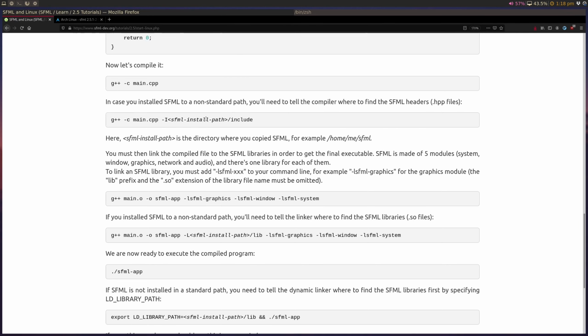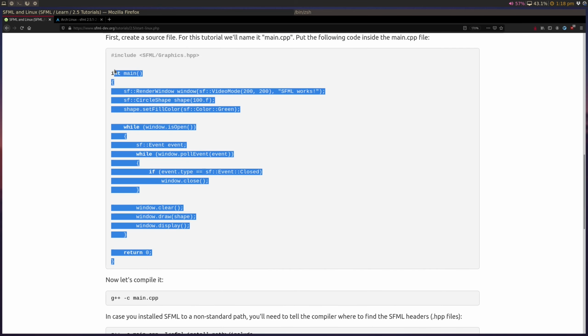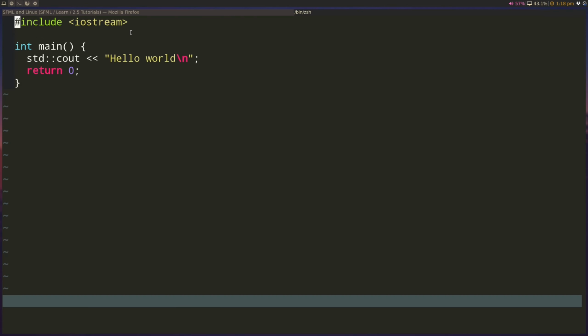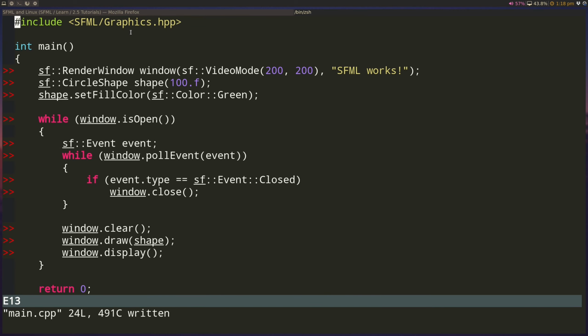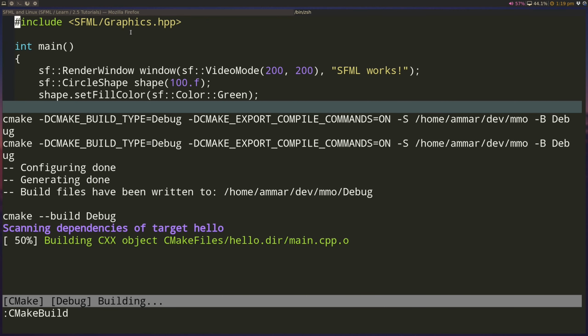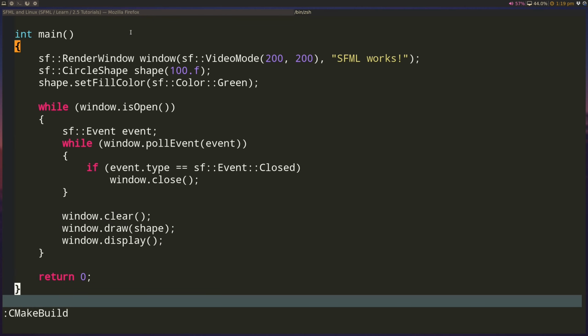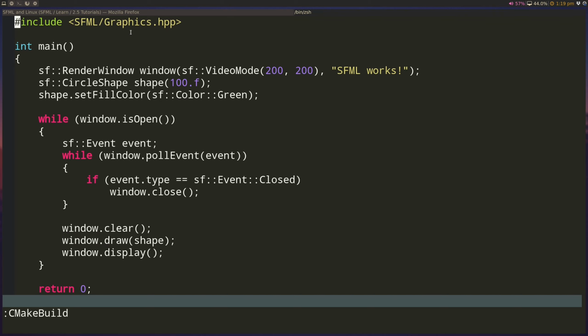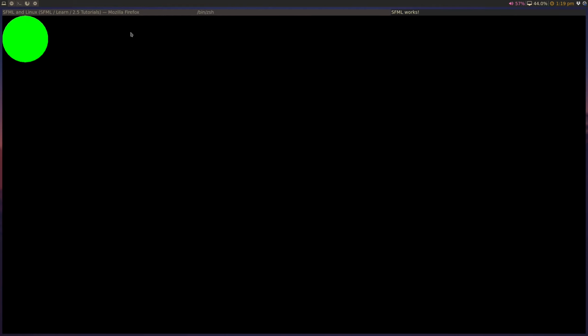What we can do then is, SFML has this sample code that we can just copy and paste and see what happens. So I open my main file, I just copy paste it, and let's generate the CMake file and build it. You can see that after building it, our COC also figured out that this was valid code. Let's run it. What happens if we do debug hello now? Brilliant. So it runs the program.